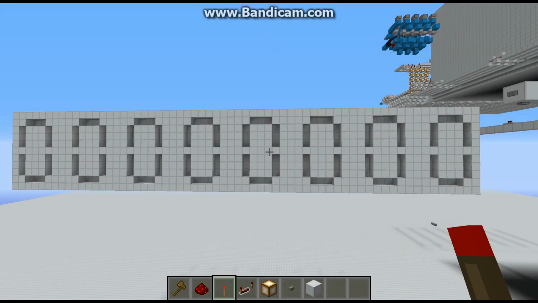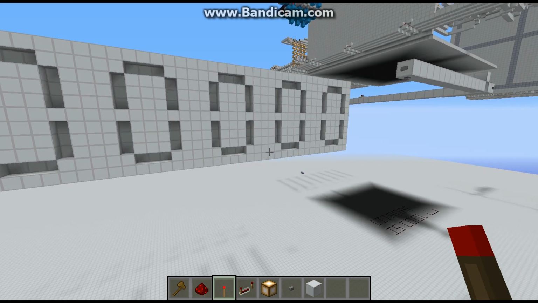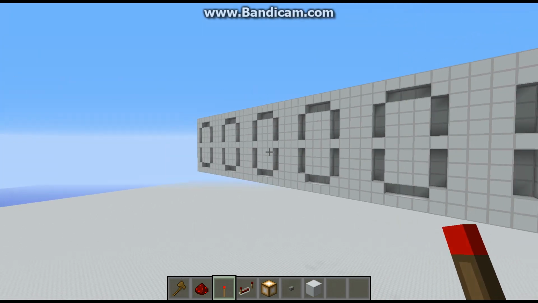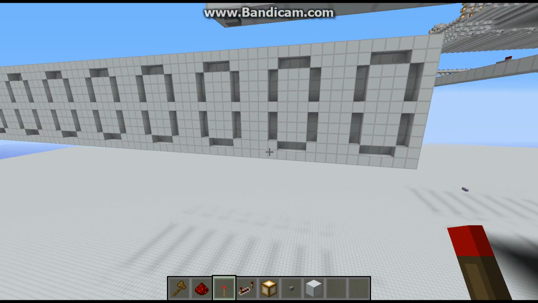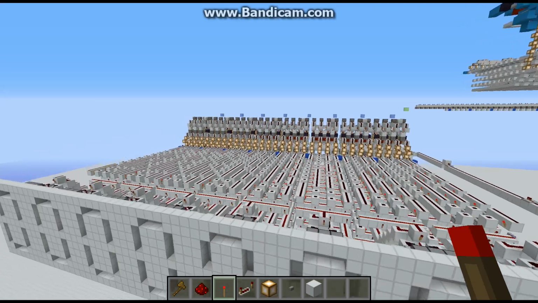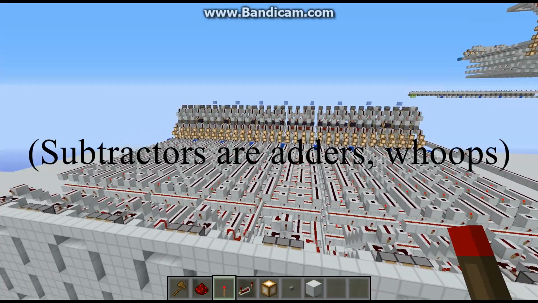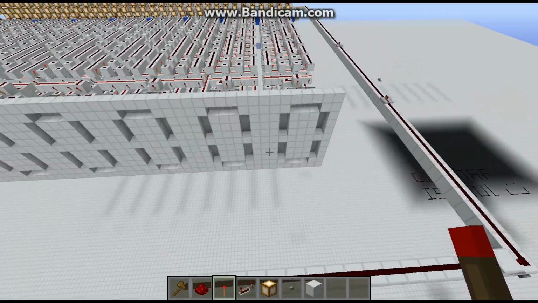Hi YouTube, it's Sidnaf. As you may know, I'm working on a calculator right now, and as such, I need to have numbers be displayed on a 7-segment display for users from all backgrounds to be able to read. And what this calls for is for the binary numbers that I use in my everyday machines, like adders, subtractors, etc., to be put into binary coded decimal and onto a 7-segment display.